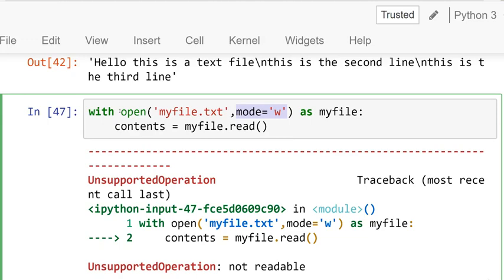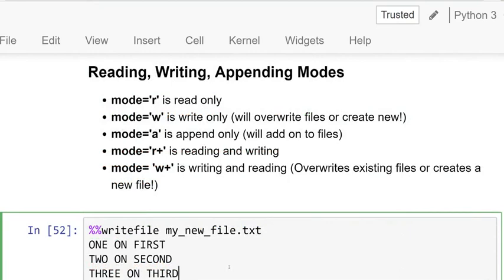And this is basically known as permissions. Sometimes you're going to want certain scripts to only have permissions to write to a file or only have permissions to read to a file. And sometimes you want them to have both. So what we can do here is the following options. We can use R for read or W for write, and this will overwrite files. Or we can use A to append to files, and append is basically just adding more lines to the end of a text file.